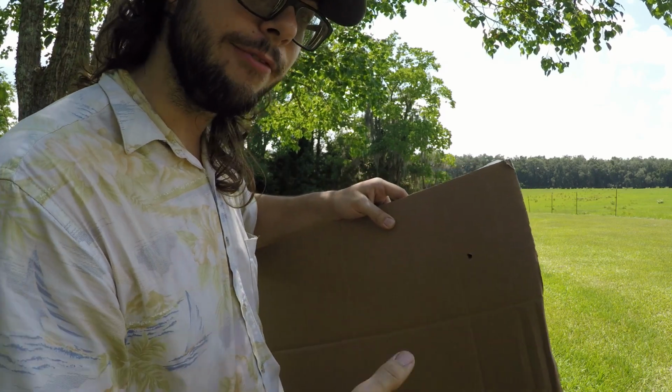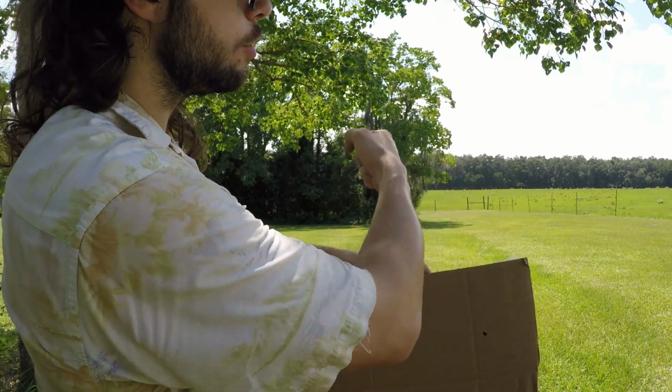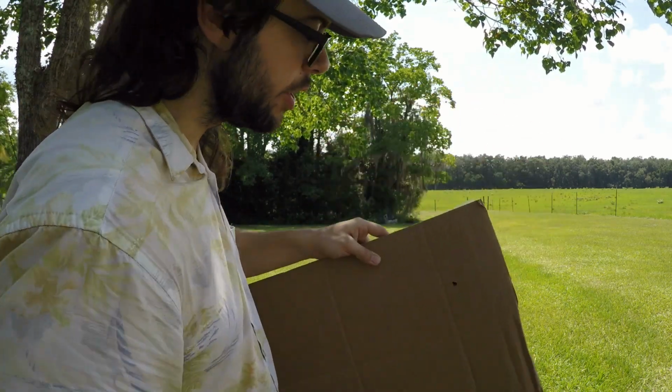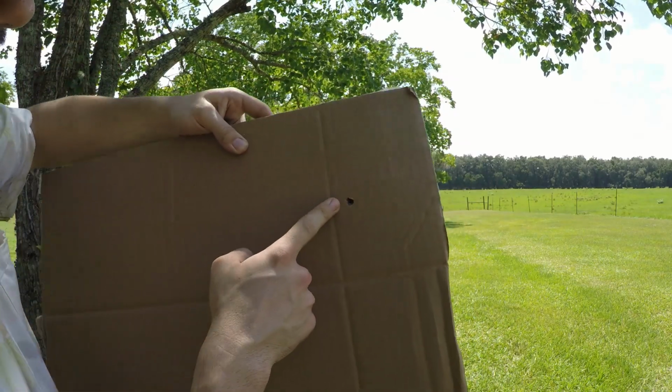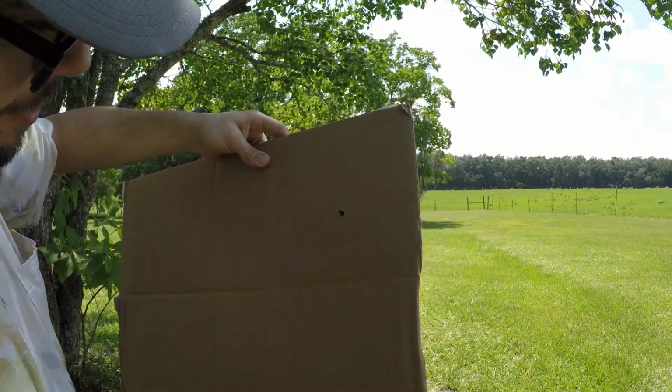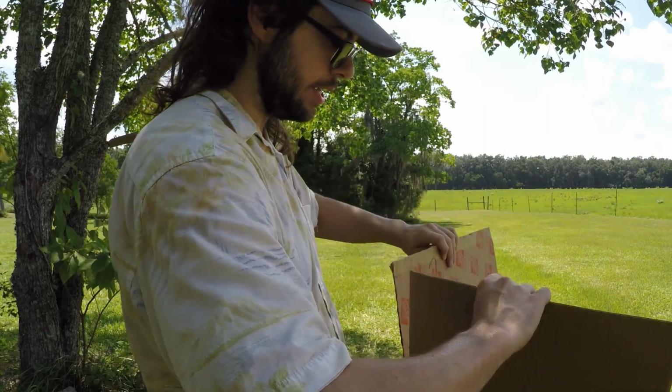So the second round, whenever it burned, it did not burn properly, which is why I got gas back in my face. And so the round may have come up here somewhere. But that being said, that does not look like keyholing. Does that look like keyholing to you guys? Because that does not look like keyholing to me. And that is absolutely incredible.